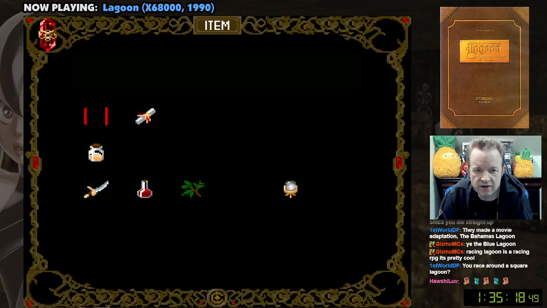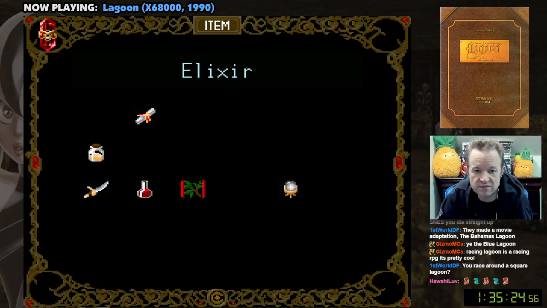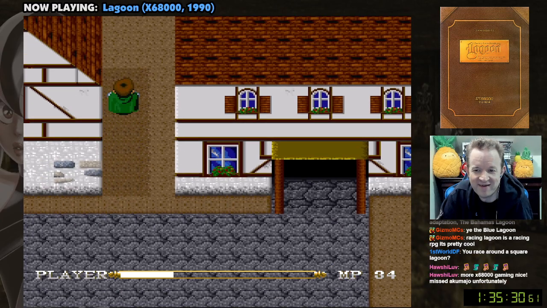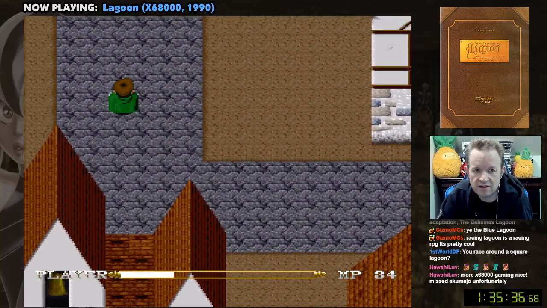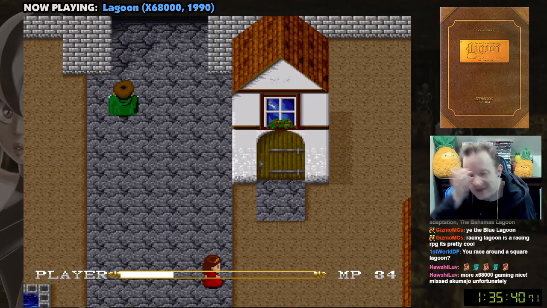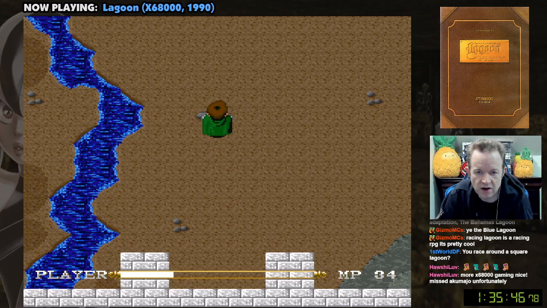Check our inventory. So now we have a potion, a light stone, and the elixir looks like an herb. Don't know how to use this though. Tried using it. But using items should have been the space bar. But maybe it's a different key on my keyboard. Maybe it's not space bar. You should just try all the keys.